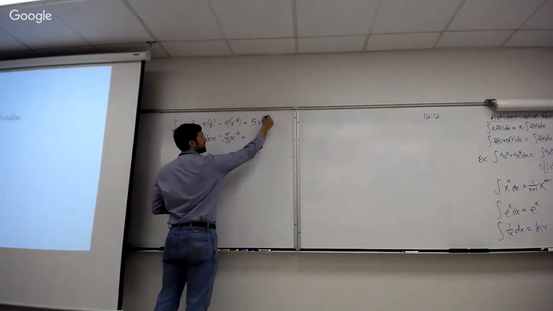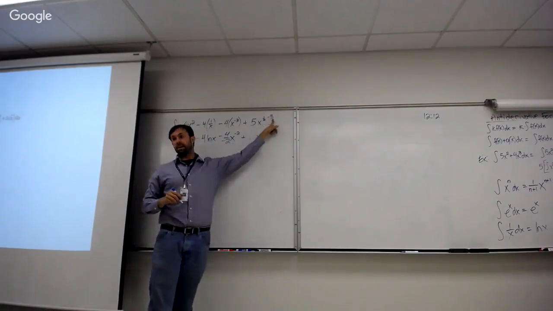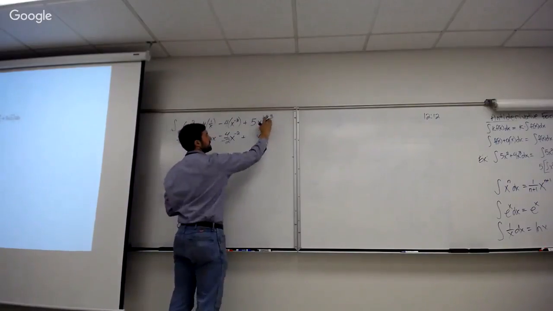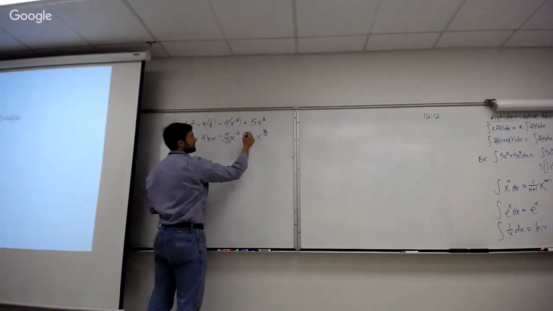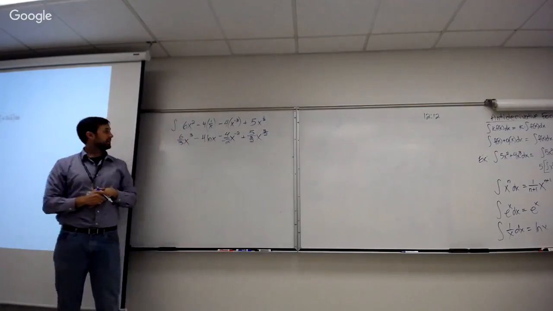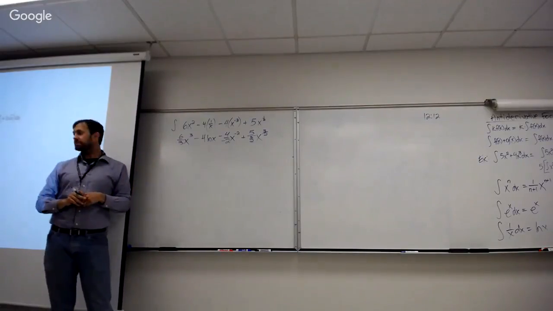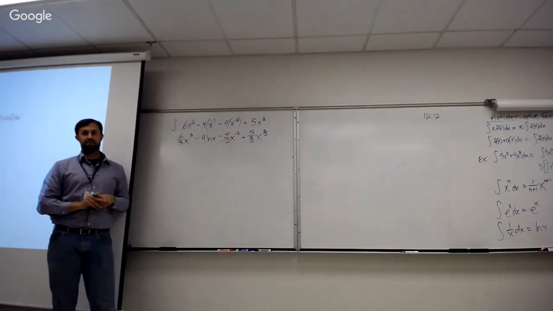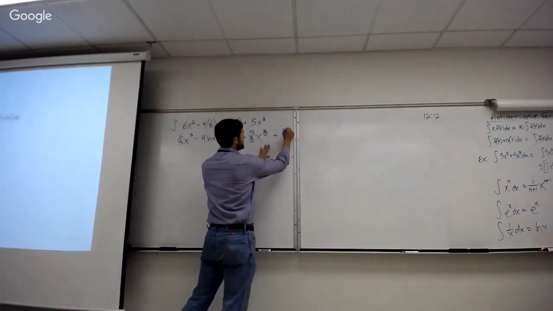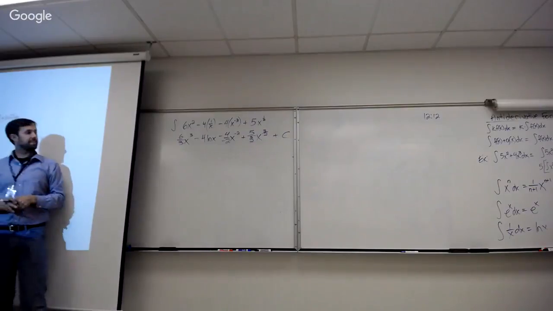Okay, and then the last one, the anti-power rule, you add 1. So 1/2 plus 1 is what? Keeping in mind that instead of adding 1, you can add 2 halves. So what is it? Yeah, x to the 3 halves. And then we have to divide by 3 halves. So what's 5 divided by 3 halves? Now see, again, I'm just going to write it down. 5 divided by 3 halves. Because I can always go back and do a little scratch work and figure that out later. But right now, I have done the antiderivative. I'll go ahead and write plus c. And now it's just a matter of going back and simplifying all of that.